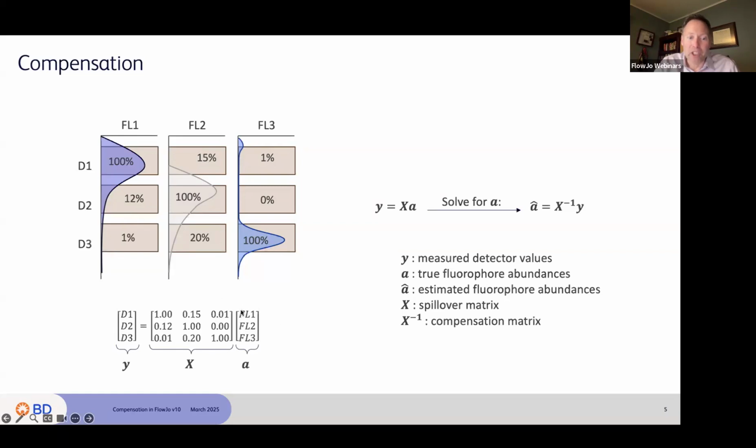And what we want to actually solve for is how much actual fluorophore abundance there was. And so you can solve this equation by inverting the matrix, the mixture of what percentage of each of the signals went into each one of the detectors. Okay, so that's just standard compensation.